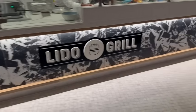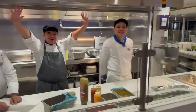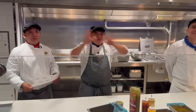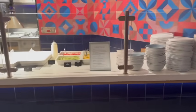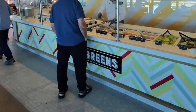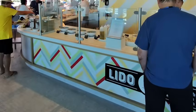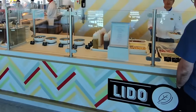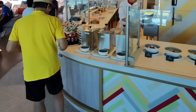And there on the Lido Deck, you still have the grill area. You get your hamburger, your hot dog. Now they have this taco bar that is amazing. It is absolutely excellent. I've had the chicken tacos a couple of times now for lunch. Really, really good. They've got a salad bar section where you can have them make you a salad with so many different toppings to choose from that you walk away with a really fresh salad. And so that's outstanding.